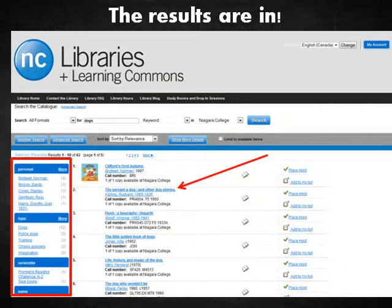There are many great features on your results screen. You can find more details about a book or DVD by clicking on its title. If you found what you're looking for right away, just record the call number and head out to the library book stacks to find the book or DVD with that same number on it. If you need help figuring out the organization system, just ask a library staff member.